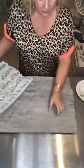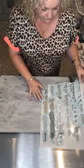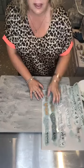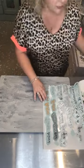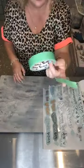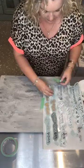So first thing I do, I want my stencil just to come here, and this is called French script, and this is a whole bunch of different French words from a kind of a love poem, and I just want a little bit of the stencil coming into here. So I'm just going to put it into place where I want it, and then I'm just going to get some normal low-tack painter's tape, and I'm just going to tape it into place so that it doesn't move.